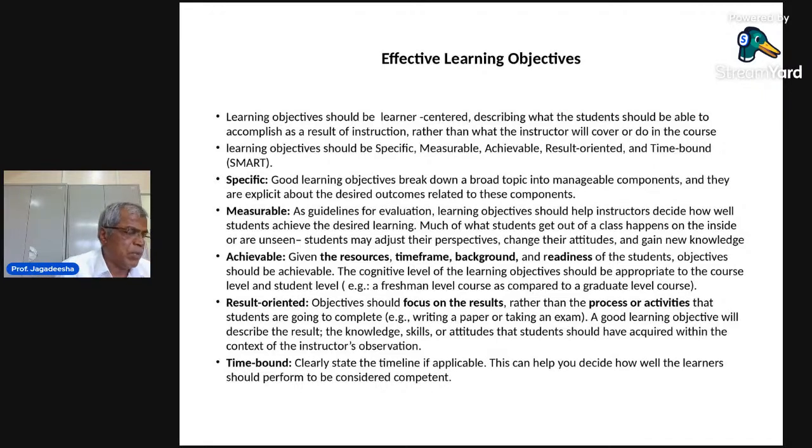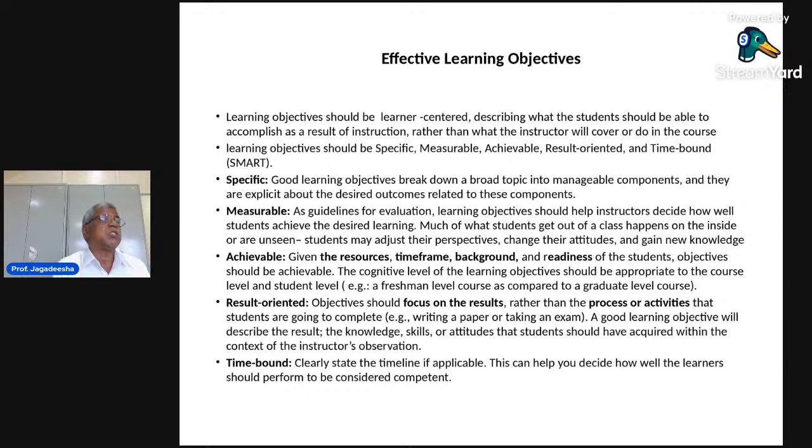Second one is measurable. Any knowledge and skill that you gain should be measurable. The students who have undergone the training, maybe for about 10 days in the form of the contact program, their level of learning can be understood by the teachers, for which a test can be conducted at the end of the program. Assignments, you are required to submit an assignment. But in the case of the assignment, remember, you cannot replicate whatever study materials that we have given. If you replicate it, it becomes a problem, and such papers will be viewed very seriously. This is another important point.